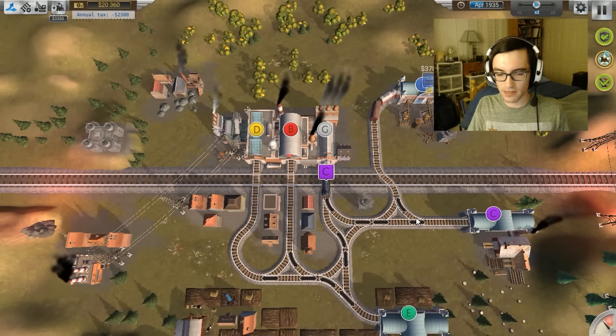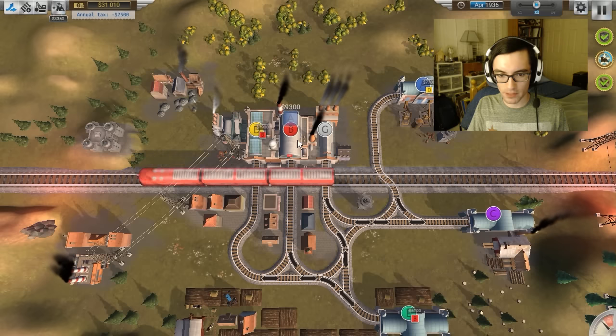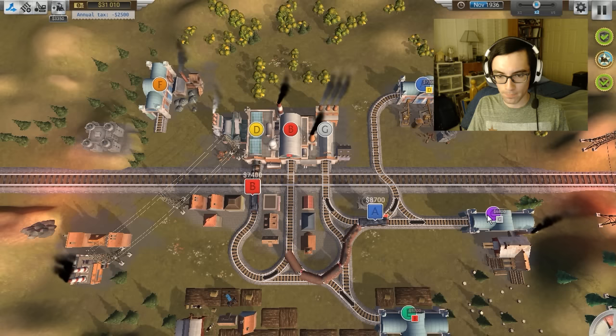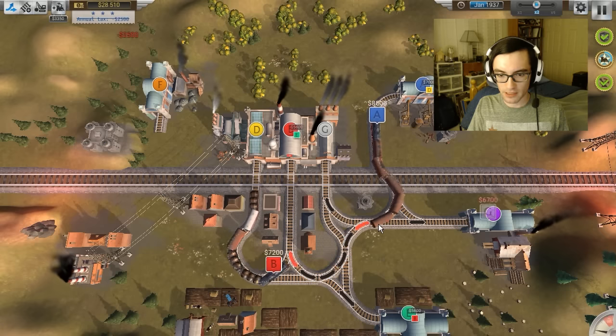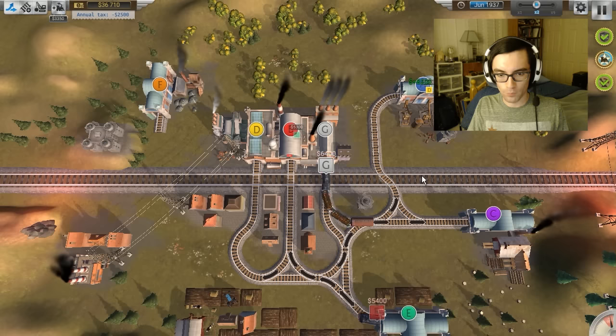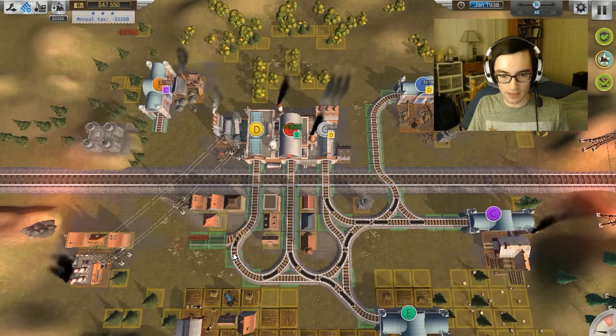A single word of advice, if you can get trains to different stations without having to cross over this, by all means try to do that as much as possible. This train's gonna be the most valuable, so I'll send it out first. And then I'll send this one out. Yeah, I think this works. We just have to time everything correctly. And something tells me this train isn't going to make it. No, it made it! It miraculously made it.